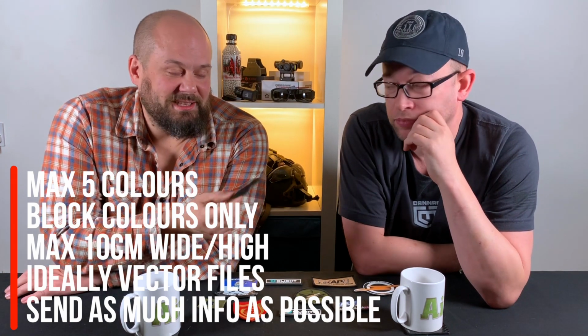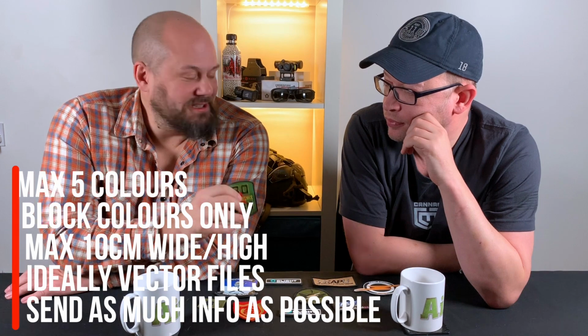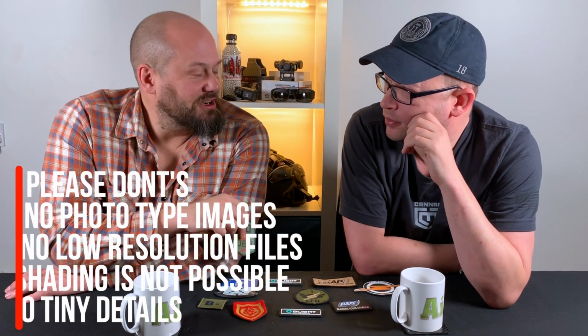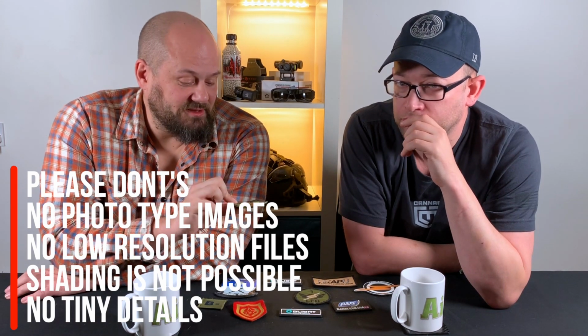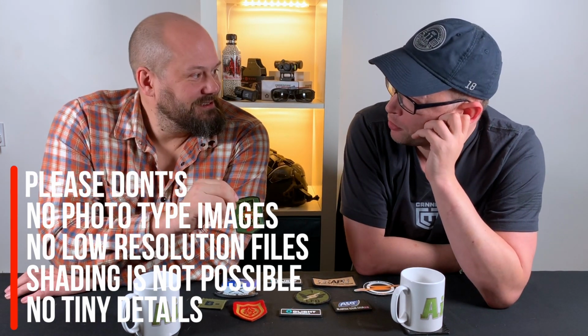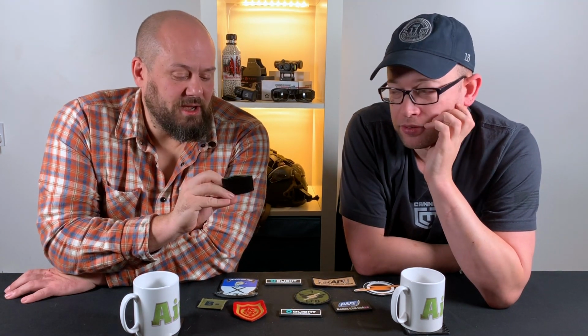Don't put details in any smaller than about 1 millimetre. Yeah, you just get lost. Basically the CNC mills can't cut it. Try and put a bit of space in between the elements, so there's room for the material to be poured in. They can do a lot of colours, but you want to stick to 2 or 3, really, don't you? Yeah, don't go completely wild. But again, they've got designers, they've got engineers, so they'll be able to help you out. So yeah, Ballistic Designs. Thanks, guys.